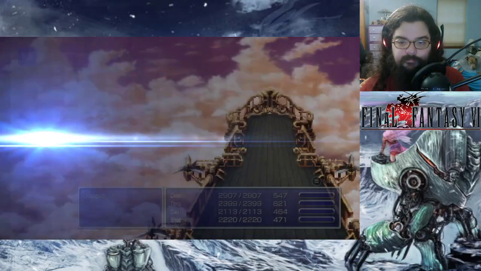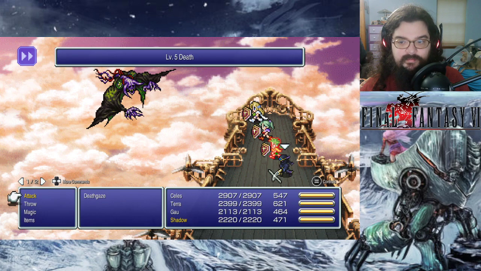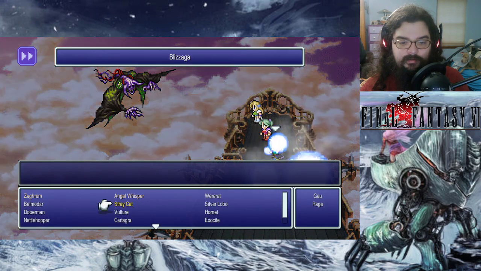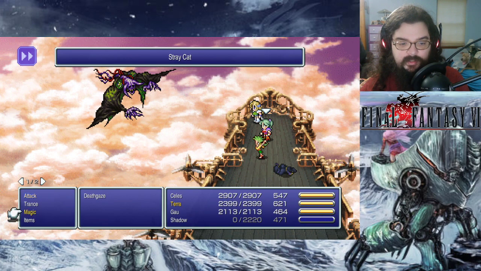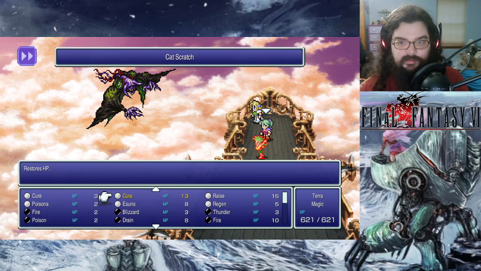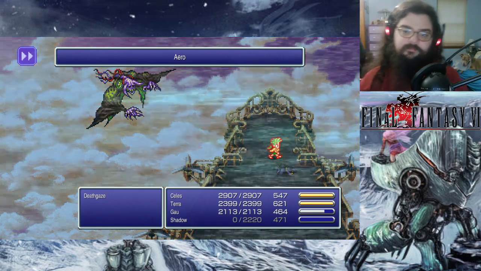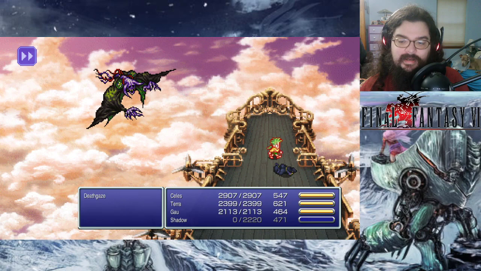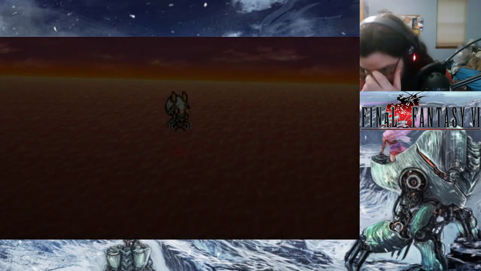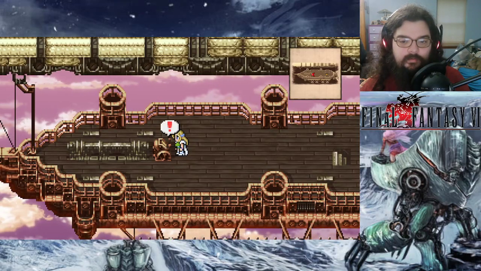Oh, boy. Again? I ran into him. Let's try it. He doesn't regain health, so that just killed Shadow. We could at least do a little bit of damage to him. No, I'm not ready at all. Get out of here. Yeah, it's way too much damage. Like, damn. I got so lucky about not running into Death Gaze, and then I just ran into him basically twice in a row.